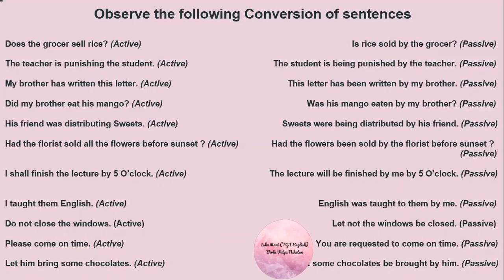The last three sentences are imperative sentences. Look at how they are converted. Do not close the windows. Let not the windows be closed. Please come on time. In active voice changes to you are requested to come on time in passive voice. I hope you remember your imperative sentences, the ones that have requests, commands, orders, etc. Please study the rest of the sentences.